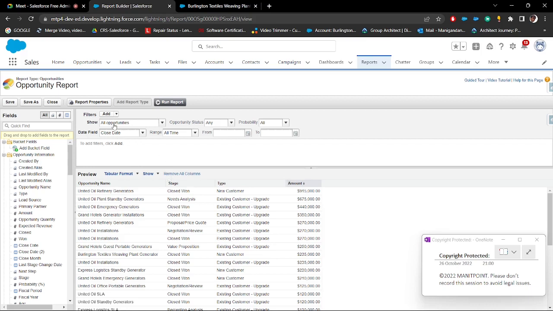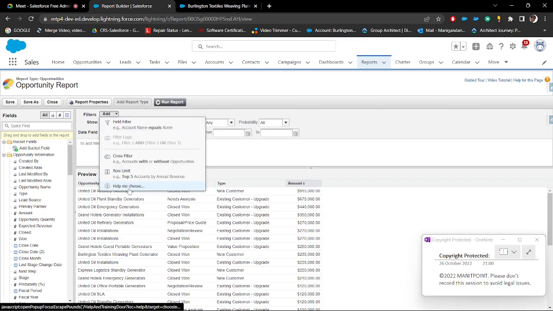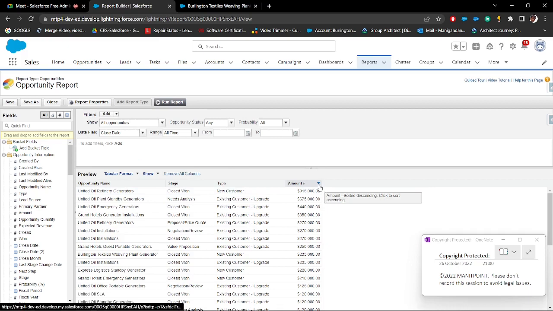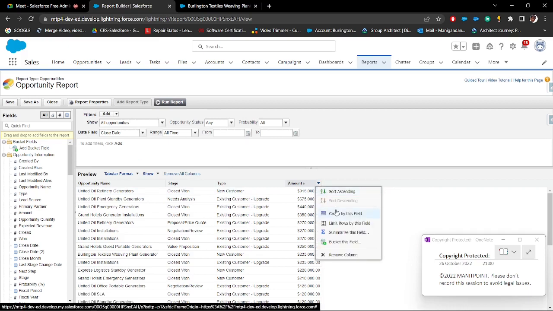Now, suppose say that we have seen all types of filters, right? Next, we'll see other values. Suppose you click on amount, here you can see there are so many options.